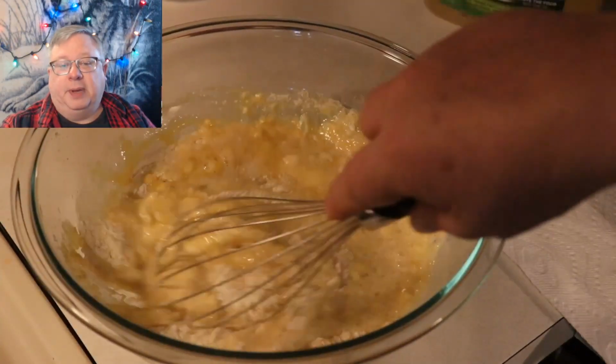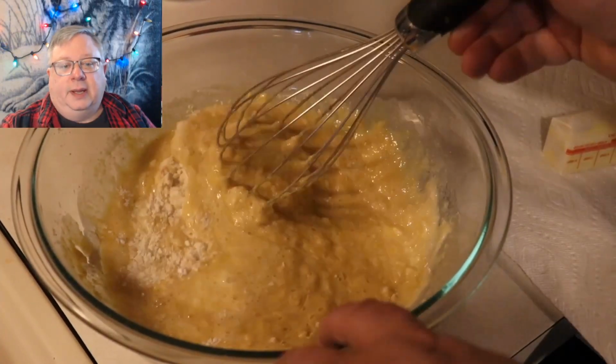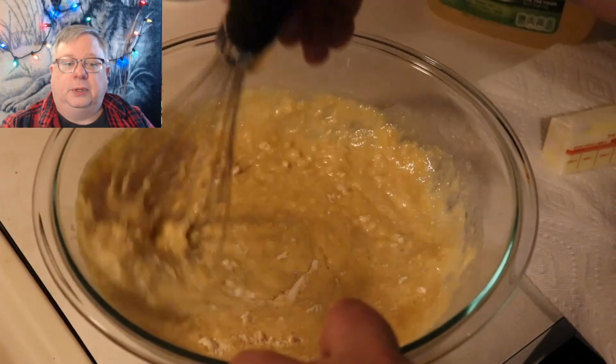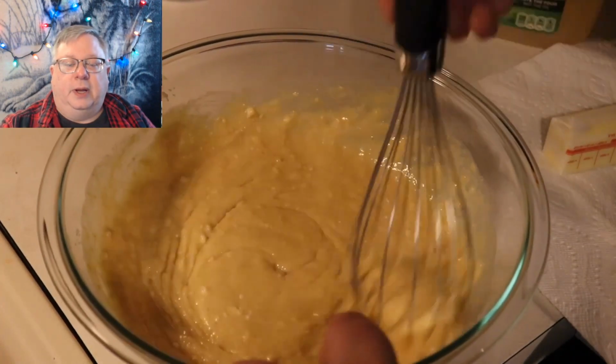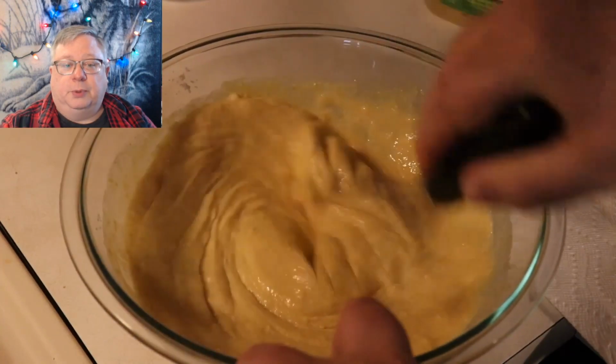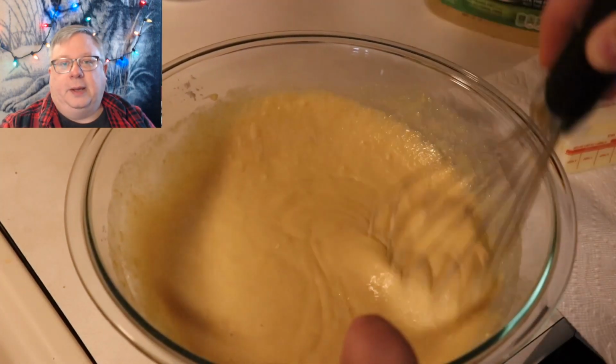And I should say, on my honey there, it was crystallized. That's a natural honey that I'm using. And I did have to put it into a hot water bath over medium-low heat for a little while, and that got it loosened up, so I was able to pour it nicely. And we'll go ahead and stir that up, get most of the lumps out.